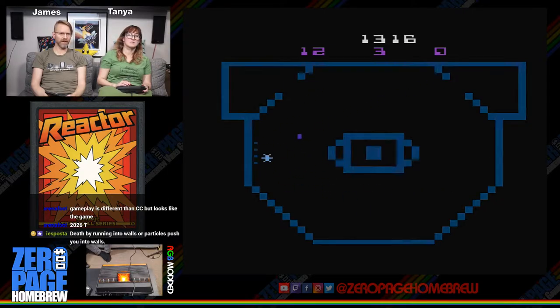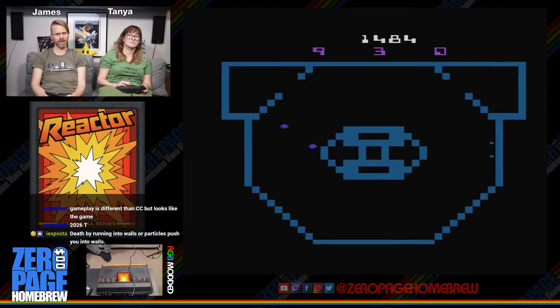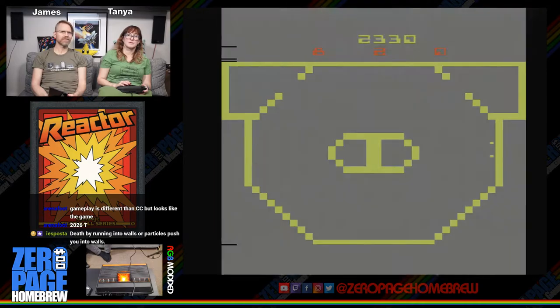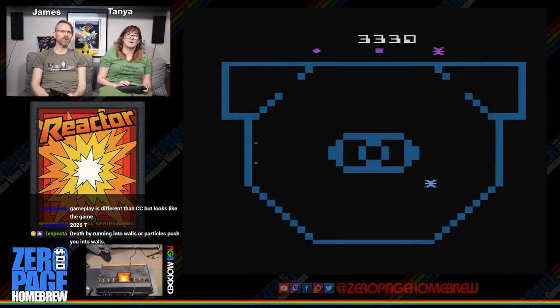Right? If you drop one there and then take care of all the guys on the right hand side. Yeah, but they're all drawn towards you and the decoy. Death by running into walls, or particles push you into walls. Yeah, and that's what happens. It's occasionally the particle that pushes you. Sorry.